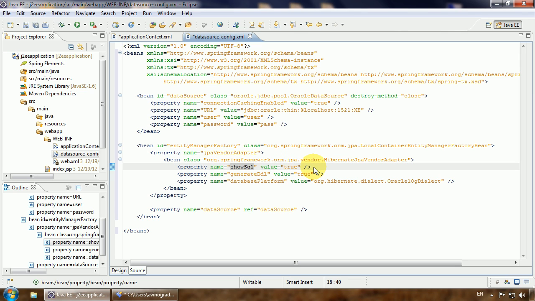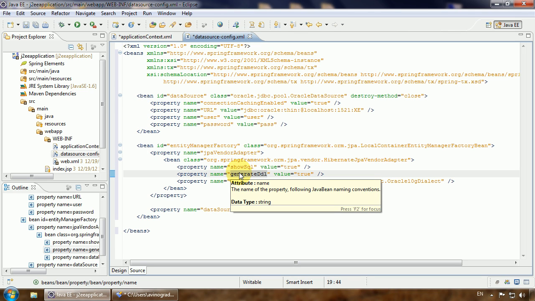That means that every SQL operation Hibernate makes to the database will be logged into our console, so that we know what Hibernate is actually doing right now and what queries it has executed in the database. So that's very convenient in development mode, and it can be disabled later when the application goes to production.